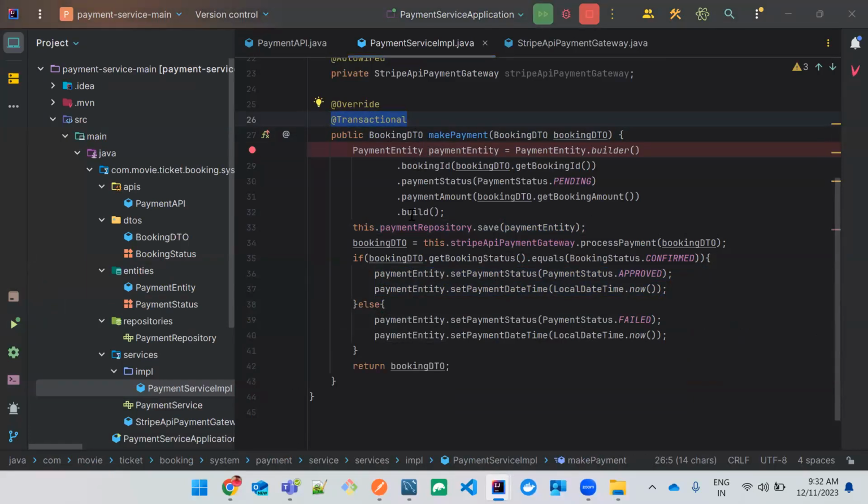So to update partial data, then we will use the PATCH method? Yes, that's right, Akash. We have to use the PATCH method for that. But right now, this is happening inside a single method where we are actually calling the payment service, the Stripe payment gateway. Here we are actually getting the response, so why do we need to use a different API again? Not required for that. Okay. So that's the reason I just wanted to explain that context to everyone.